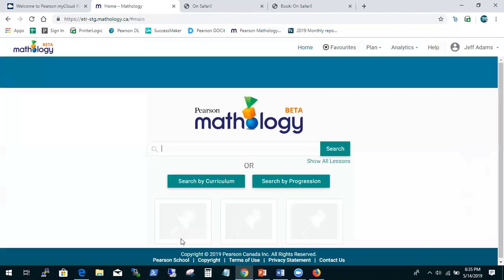If you're on a Chromebook, once you're signed into your Chromebook, you get into Mathology without another sign-in. You can do that both for Outlook customers, Microsoft customers, and Google customers. And that's available now. That's live now.